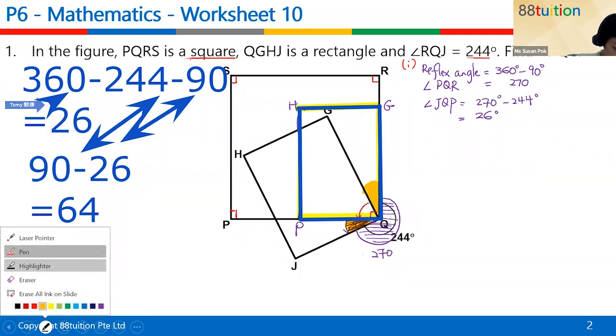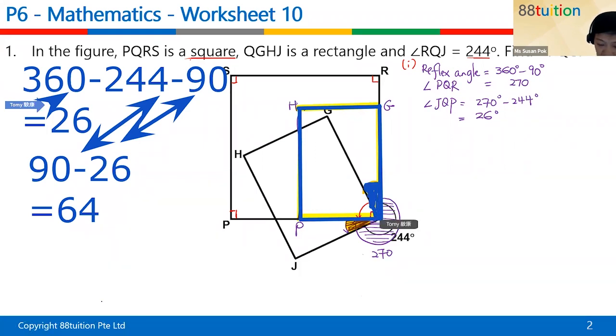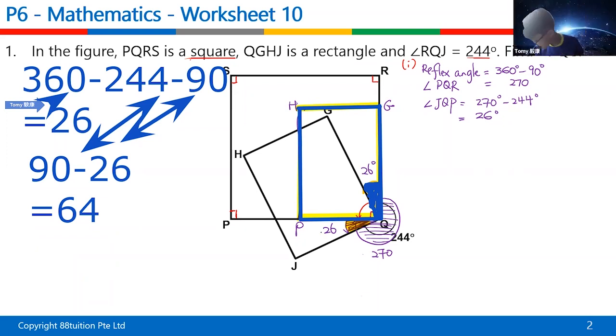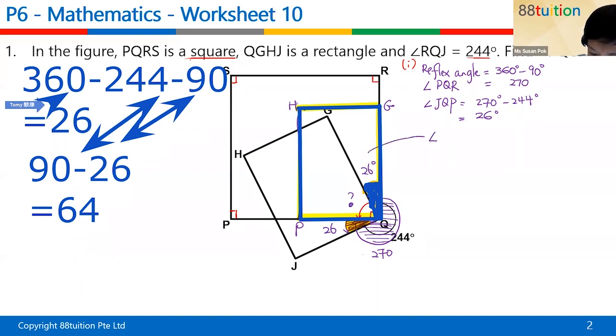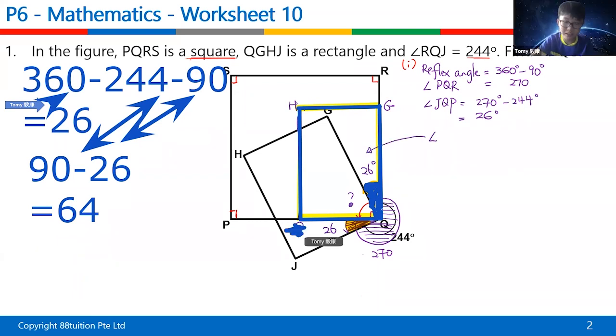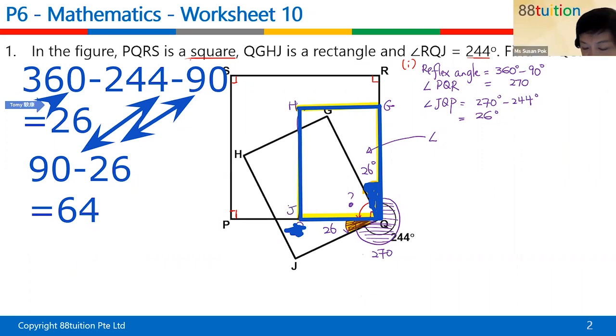So I change it to pen now and give you the last step for this. PQ, where's PQ? PQG. Okay. So this one is 26. This one must be also 26, right? Correct. So 26 here, 26 here, and I want to find the missing one. By the way, only now I noticed, the P that you wrote is actually supposed to be J, not P. Correct. So this one is J. Thank you. Very alert.